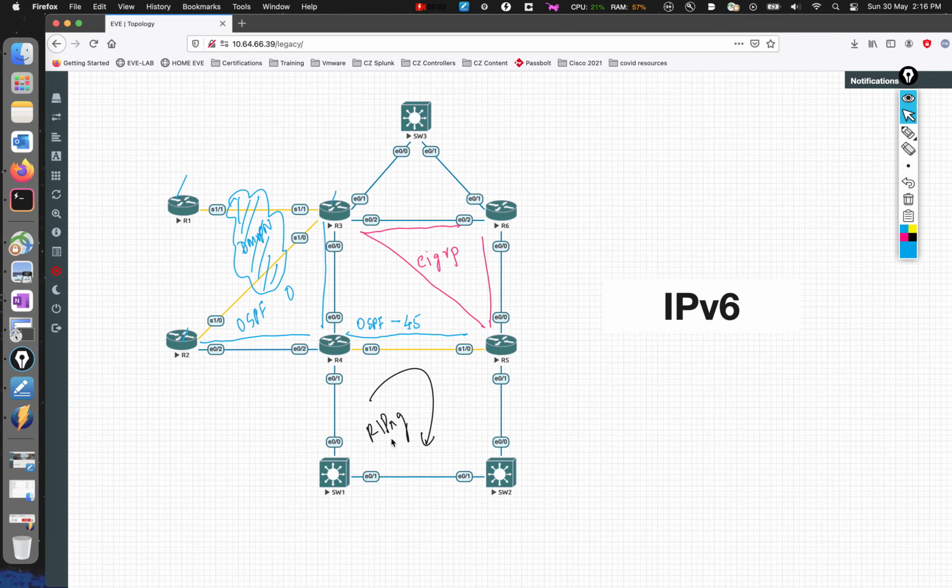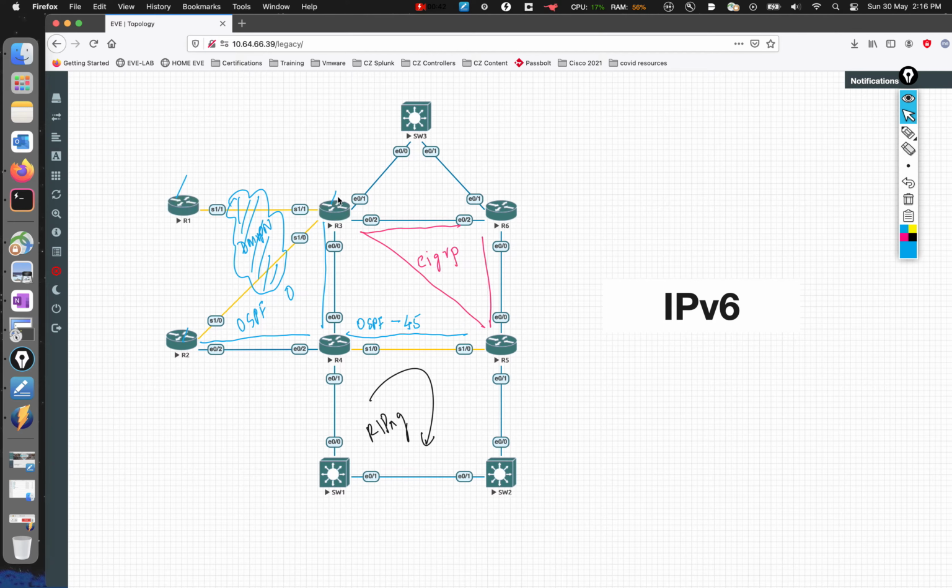Two protocols till now, which are RIPng and EIGRP. In this section, we are going to talk about OSPF. Now, just a quick note here: between my R1, R2 and R3, I have put a small blue cloud here, but that's just representing a DMVPN cloud. You don't have to worry about what DMVPN is. I do have a couple of videos on the channel explaining what DMVPN is, and we'll probably talk about DMVPN in IPv6 later in the series. But for now, just think that there is a DMVPN.